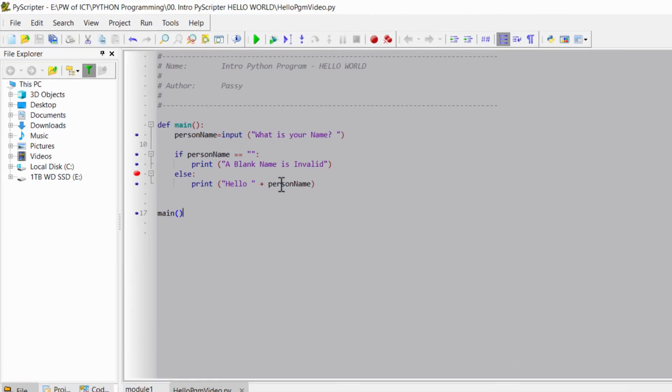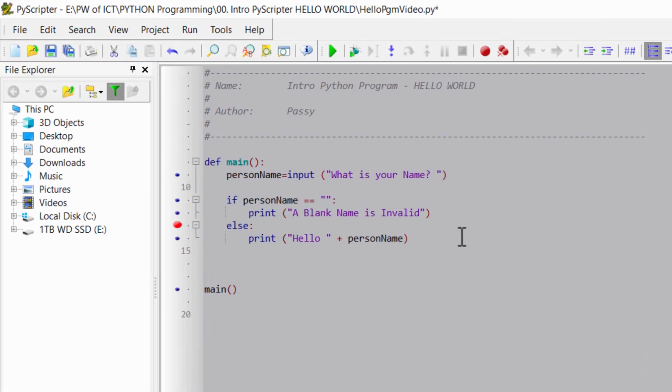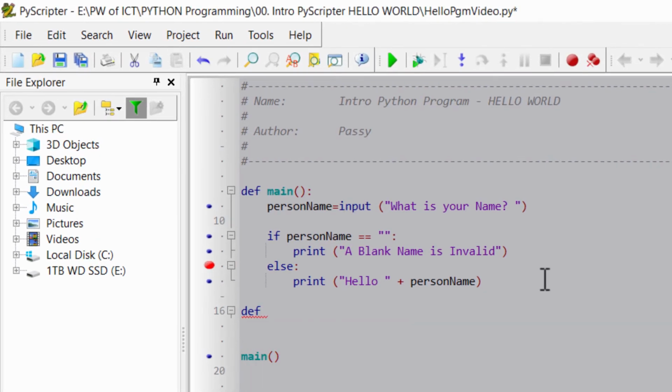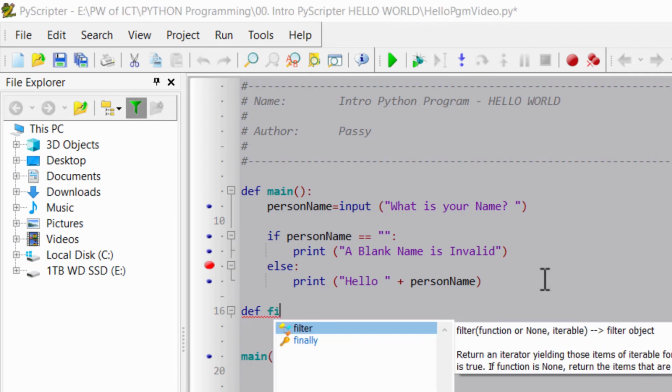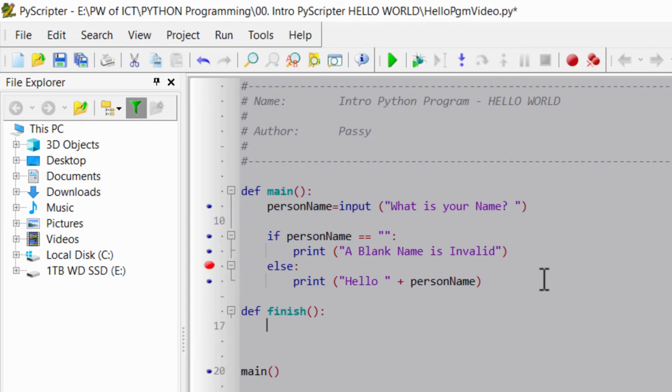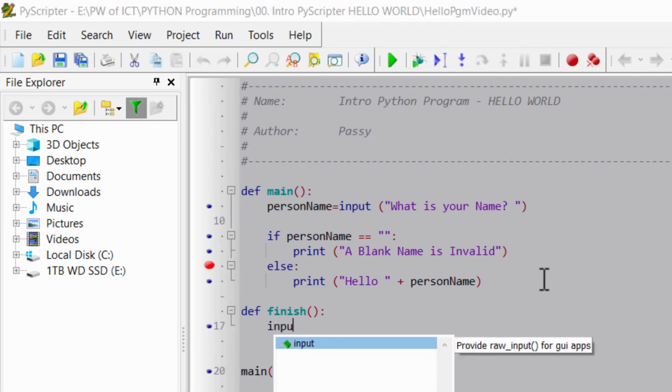So we need another procedure up here, and we'll have to shift tab back to the end. So this one is a procedure, a definition, and this one is called finish. Finish with a bracket, and then you have to do a double dots as well, okay? So that's how we set it up. Then we press enter, and we just have input, input finish.